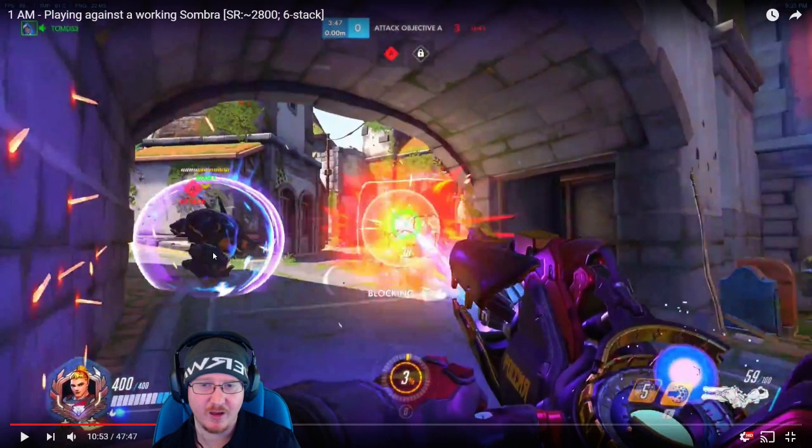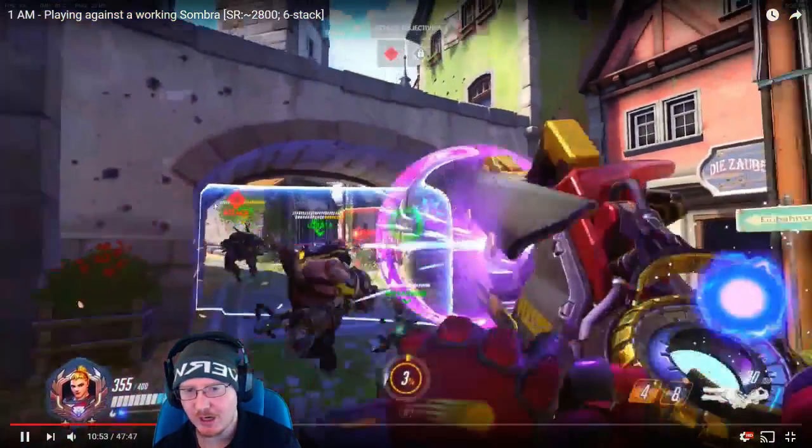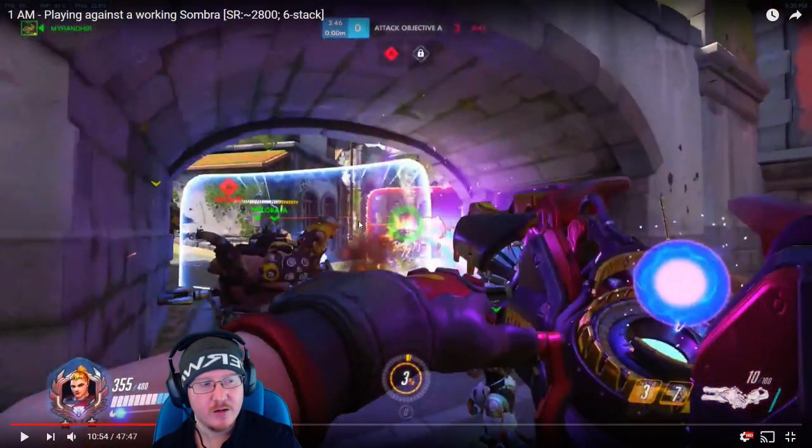Thing is, if they have a Symmetra, this gives the D.Va so much space, because D.Va can just turn around, shoot all the things, or she could just dash through. If you just rocket up to the turret, you'll actually kill them. And it just makes it nice and safe. Nothing impeding our way.